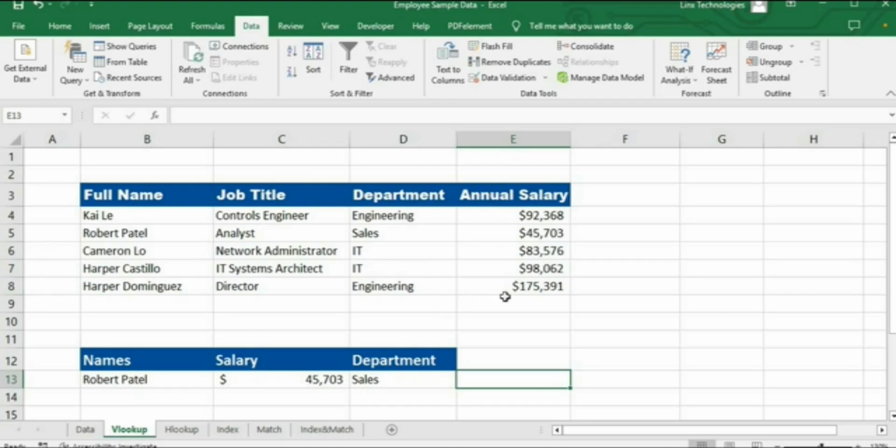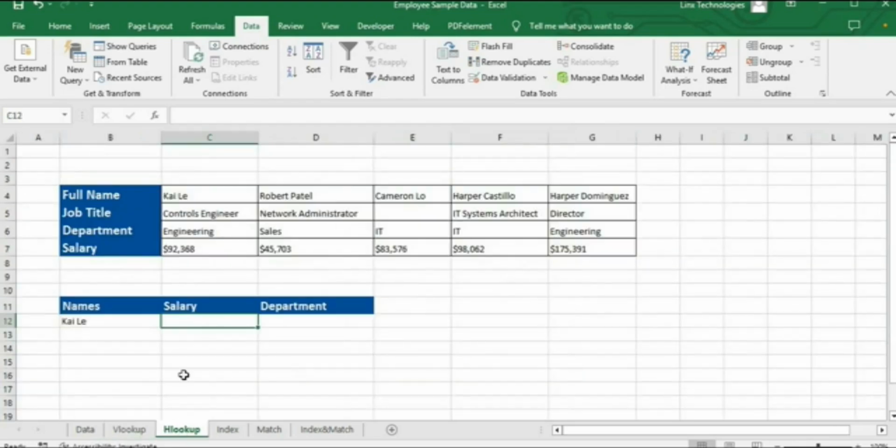That's how it works. It always works this way. It doesn't go this way, but this way. So it's always going right and not left. Now, our HLOOKUP, on the other hand, is horizontal. The VLOOKUP is vertical and the HLOOKUP is horizontal. So the table has to be in this form, horizontally. And in the VLOOKUP, the table has to be vertical.